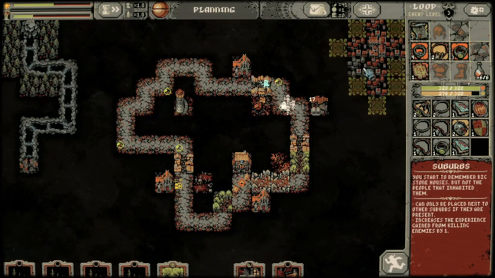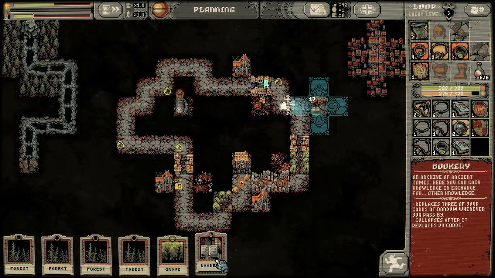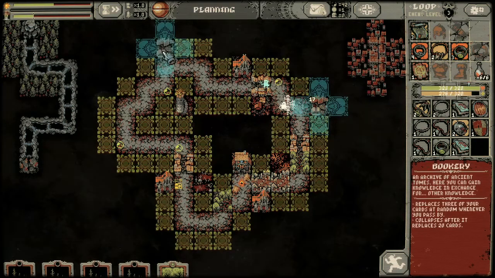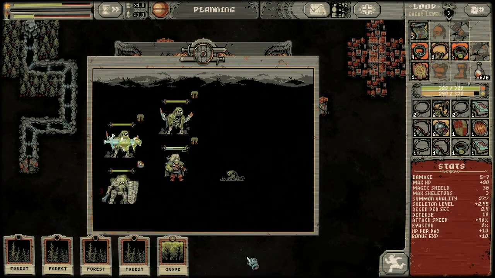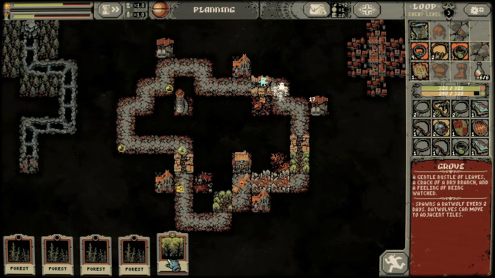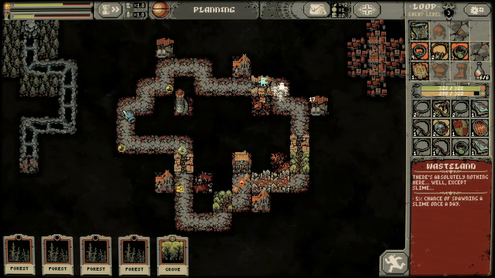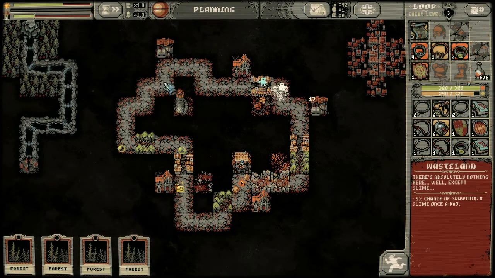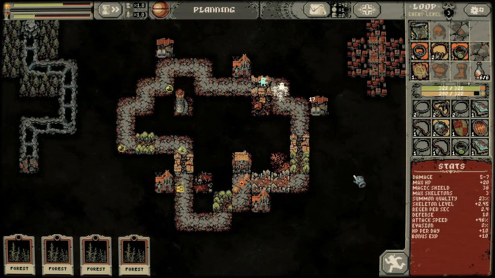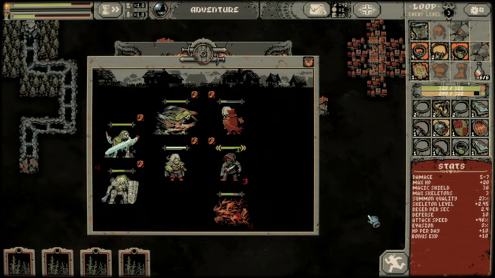Okay, suburbs. And bookery. Throw another bookery over here. Cycle my bad cards. Oh, and a grove. Okay, one grove there. One grove here. We'll put one grove here. We could always put one more grove here if we want. That'll be it for groves. So we only have room for one more grove.